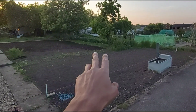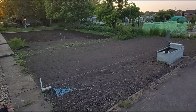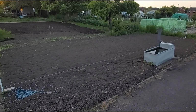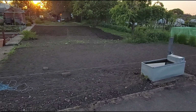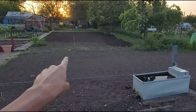I know I've left a gap of weeds there, that will be gone probably the next 3-4 days, but obviously being the school holidays and my partner working, I've got to be at home for the kids, so I won't be down here now till possibly Wednesday. And again, that's my birthday, so I'm not going to be down here Wednesday neither. Be Thursday at the latest. And I'll be getting basically this section just here of all the weeds that you can see going across.